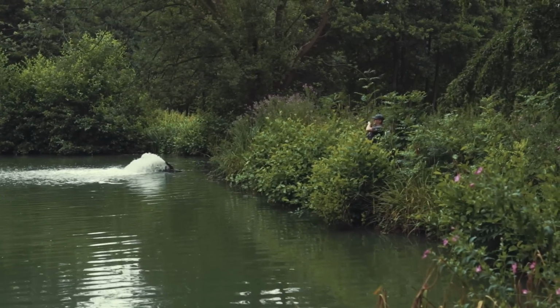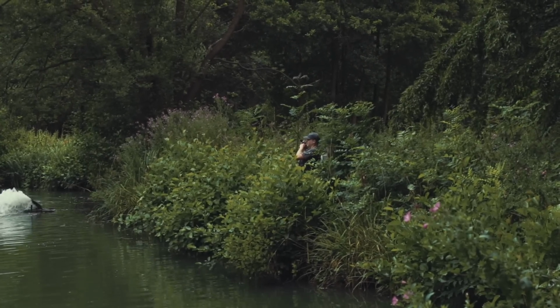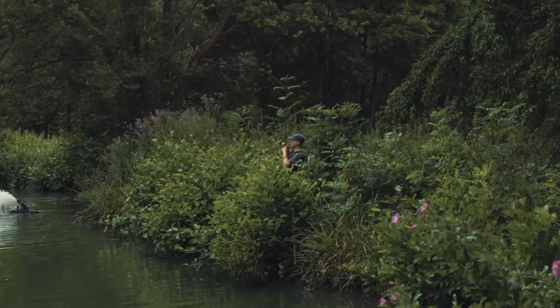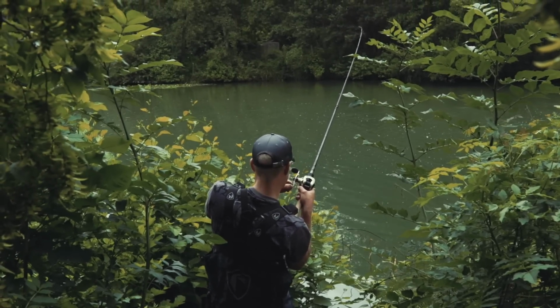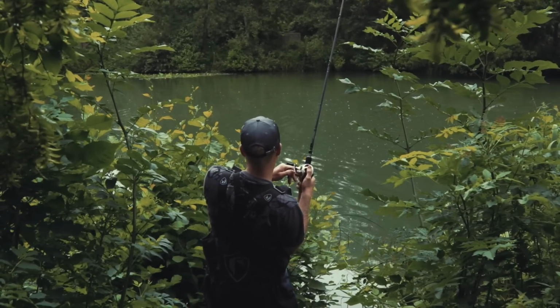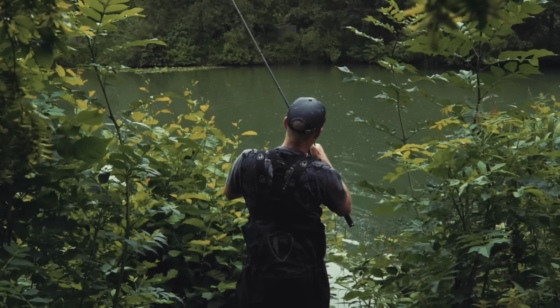It just shows your cats will come up and strike on the surface, in relatively deep water as well, about 10 foot of water there. And a really good fight. It was a decent fish, this one. I've just seen a catfish swirl and rise. I've clipped on the shallow replicant, chucked it straight out, three winds of the handle, and fish was on. It just shows you they will react very quickly if they're on the feed.